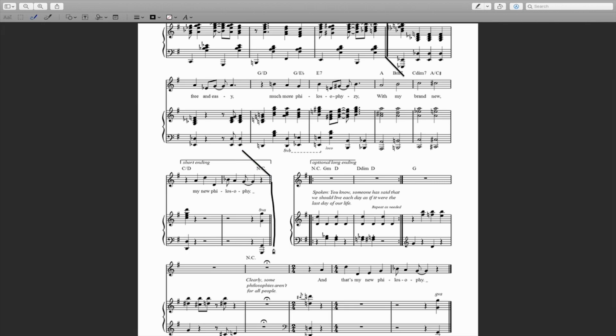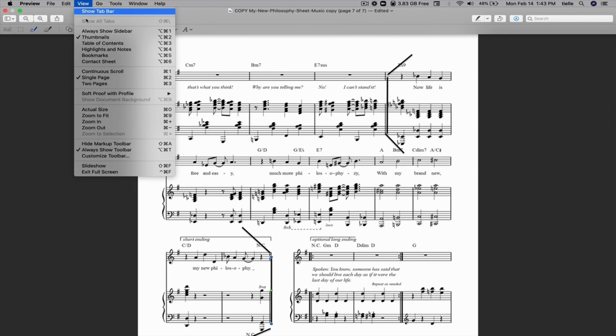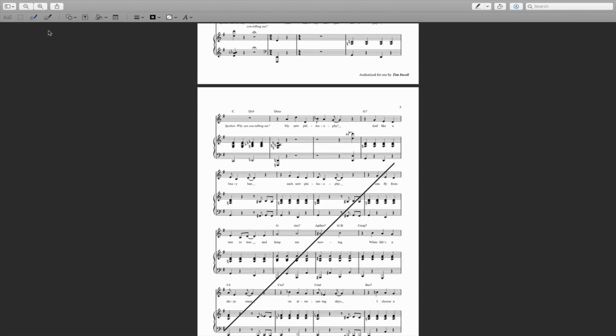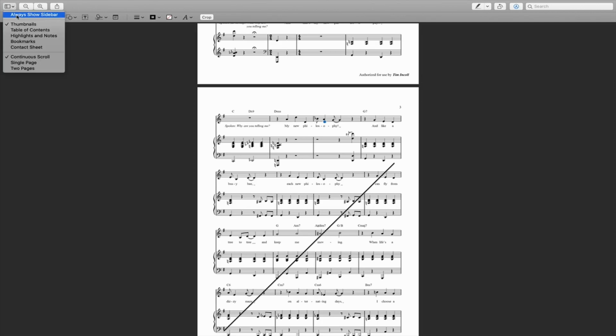So we're gonna do the short ending right here. So it's just gonna go straight into this edit right here. Okay, so now let's get rid of the music that we're not going to use. So I'm going to scroll back to the top. Okay, here we are. So this whole page we don't need. Okay, we're just going to take this page. Let's go to, I want to preview these thumbnails.